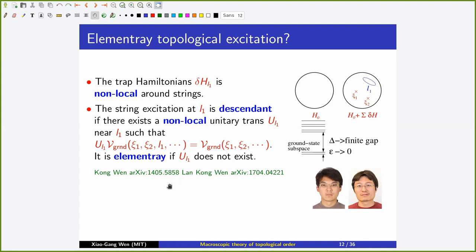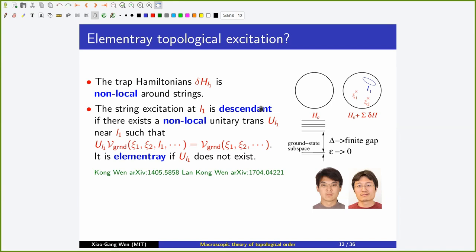But recently, there's some pretty fast progress in higher category theory. One reason for the progress is that it includes the descendant excitation in the structure. It looks like if you include the descendant excitation into the mathematical structure, the mathematical theory is more regular, it's better. Since I do not know the math theory, I couldn't appreciate that point, but I was told by my mathematician colleague that it's important to include this. But I still wish I didn't need to include this.